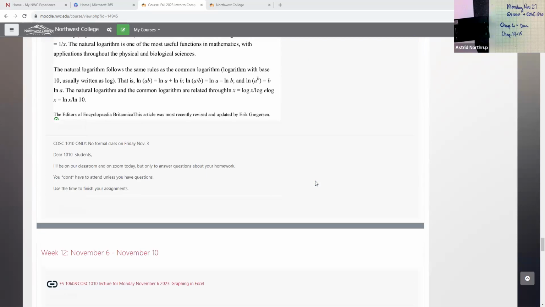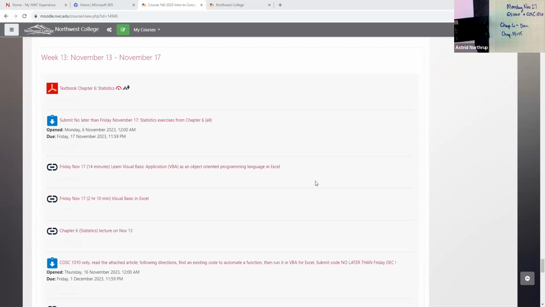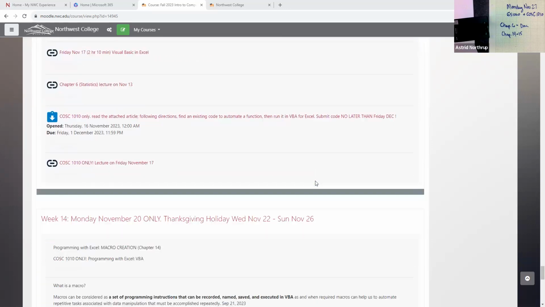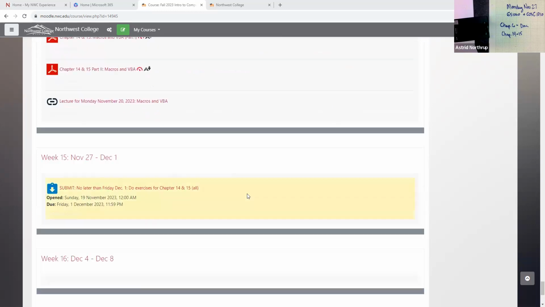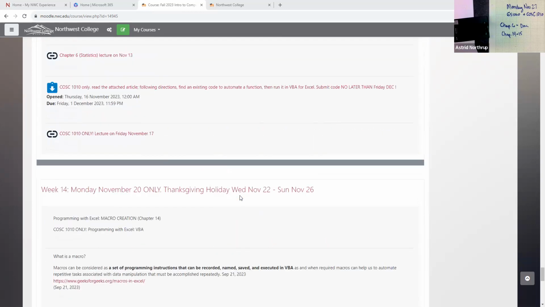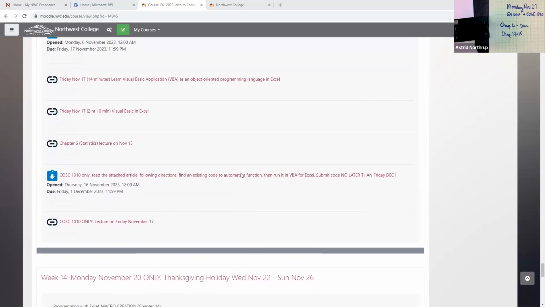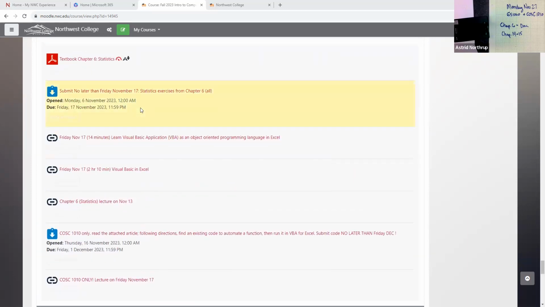And right now, in a perfect world, everybody would have turned in chapter 6. As it actually stands, most people have not yet turned in chapter 6. A few people have, but most people have not. So if you have, good job. And if not, please keep working on that. And if you have any trouble getting the statistical functions that you need to do chapter 6, let me know and we will get you squared away.